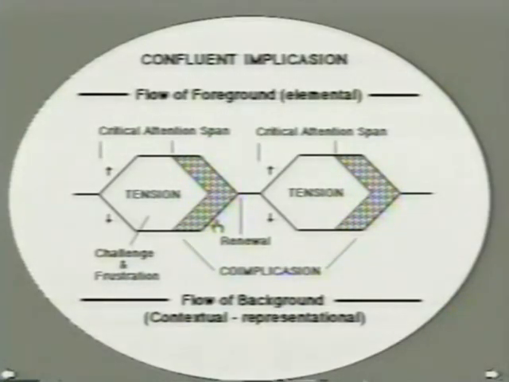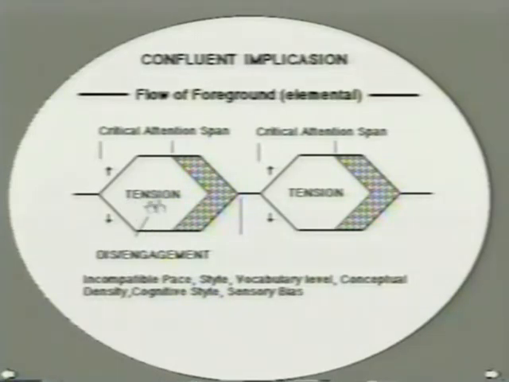That's where challenge and frustration occurs. So right here in this tension gap between starting off in some fresh ground in a learning experience and this process where implication starts to occur, any incompatibilities with the pace, style, vocabulary level, conceptual density, cognitive style, sensory bias, all the different things that are discussed in terms of learning style, in terms of self-esteem, in terms of cognitive structures, cognitive biases, sensory preferences, all of these issues really bear more than any place else right there.